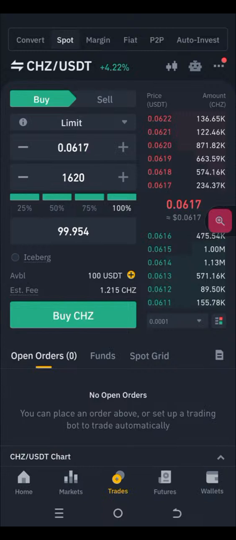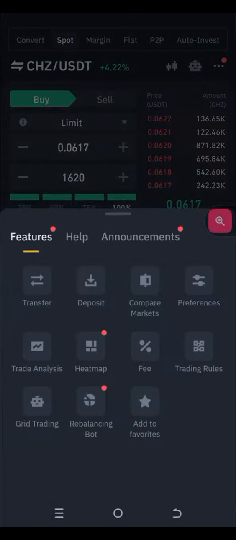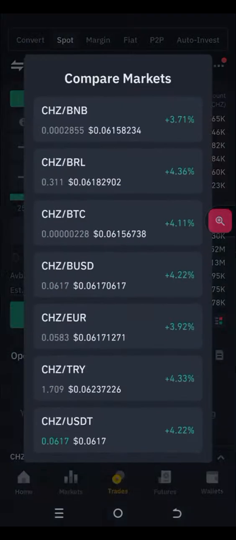If I'm making 1 cent on each of these pieces, I'm going to make 1 cent times 1,620. If I'm making 1 cent each on the other coin, that's going to be 200 and whatever times 1 cent, and that's going to be less. So those are the things we have to look at. Now, the same thing applies, whatever coin you're looking at, just always look at the compare markets. I'm using this to let you know, when you're asking which market you should trade on, you have to look at these differentials.